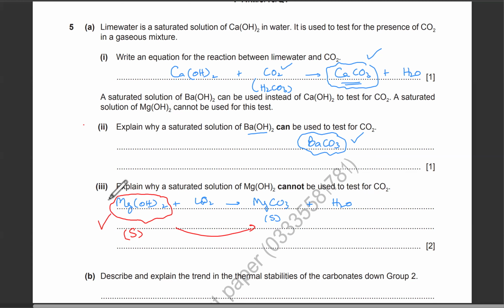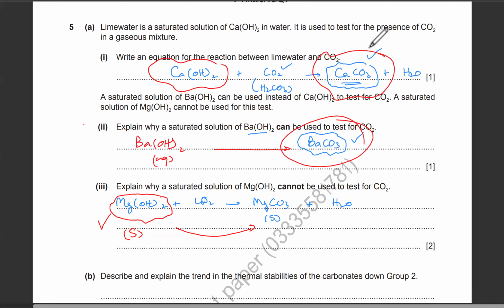Yes, sir. In the previous ones, barium hydroxide was very soluble, right? So you had a clear aqueous solution, and then all of a sudden you got a precipitate. Even calcium hydroxide was partially soluble, so you had a fairly clear solution, and then suddenly a strong precipitate formed. But the problem here is that you already have a precipitate to begin with. So if a new precipitate forms, you wouldn't notice anything happening, right? TK, is this clear?